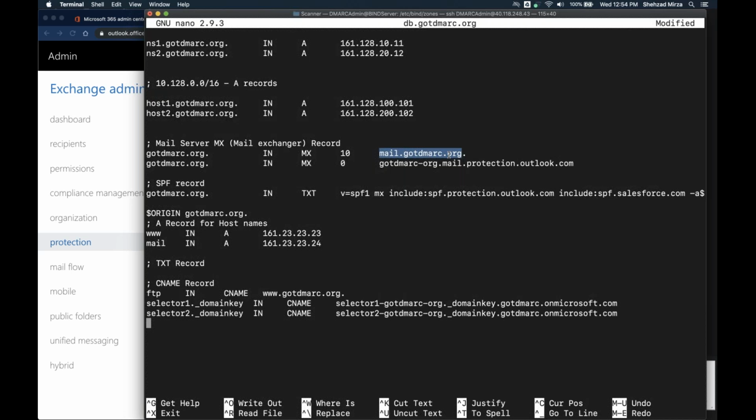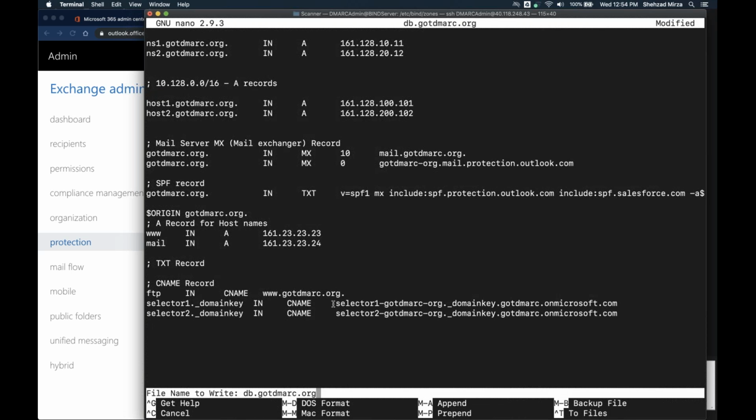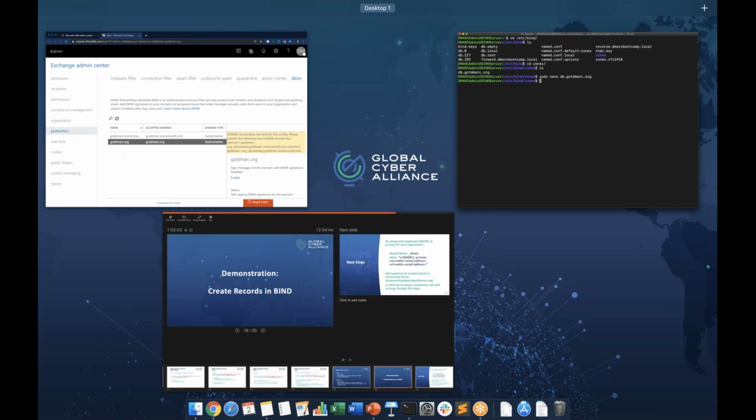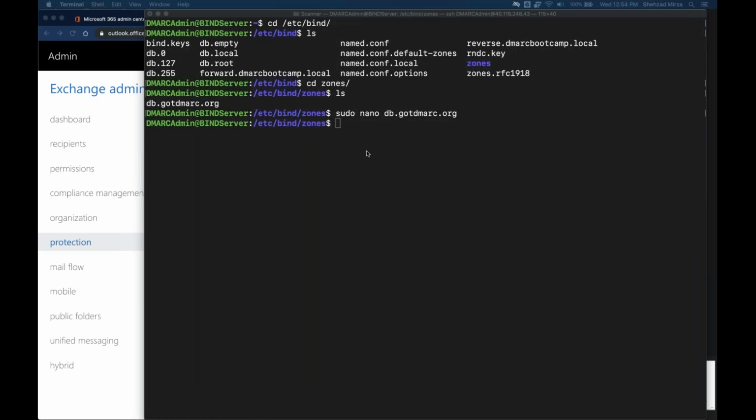So let me just go ahead and do this separately. It's going to send out mail on its own. So it's part of the MX record. It's part of your SPF, so it's fine. But there's no DKIM associated with it. So what do I do in this case? What you can do is use a tool called OpenDKIM.